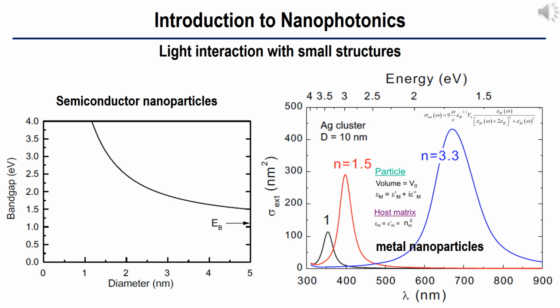In the right figure, we can find a typical relationship between the host matrix refractive index n and the extinction peak of metal nanoparticles. The metal nanoparticles can act as a medium which forms a strong near-field given an external electromagnetic wave satisfying localized surface plasmon resonance, or LSPR. It is possible to calculate the peak position as a function of the host and particle refractive index as well as the size, as shown in this equation. As you can see in this plot, the extinction peak is shifted from shorter wavelength to longer wavelength as the refractive index of the host media increases.